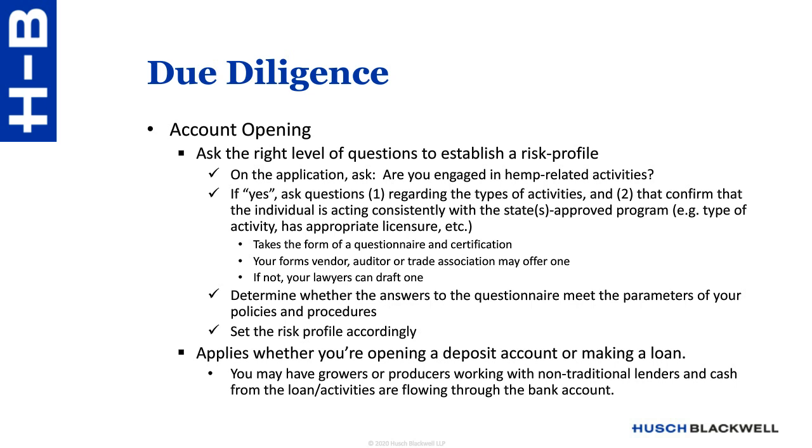Once you obtain the answers to this level of information to your satisfaction from these potential customers, you need to determine if their answers meet your compliance program. So have they set out activities which, in accordance with your program, you feel comfortable making a loan to, or, in the deposit account context, opening a deposit account for? And then you would want to set that risk profile accordingly. We frequently get asked the question: does that mean that you're setting all businesses engaged in hemp-related activities as a high-risk customer? No, not necessarily, but certainly you can. It's just whatever you feel most comfortable with as it relates to your compliance program.